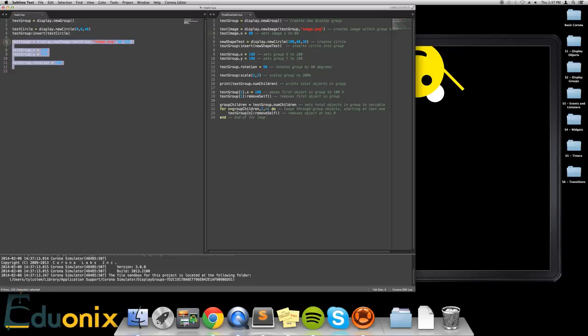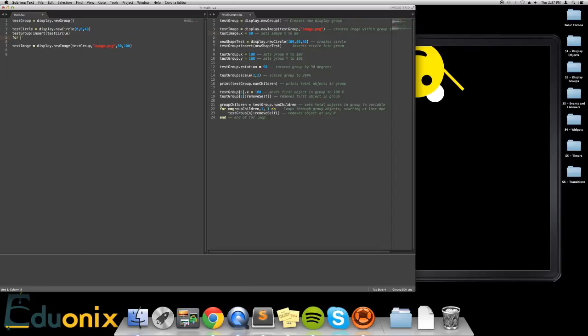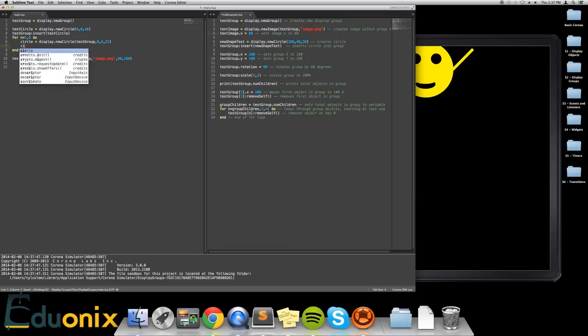I'll make a quick example here by making a large set of circles. We're going to go ahead and make a set of 6 circles, and then we're going to move them all to different locations to see how they react to being in the group. So what I'm going to do is give each circle a random X and Y location.